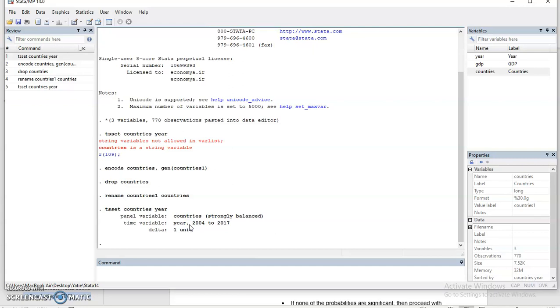In the next video I will show you how to treat the missing data, because before you conduct any regression or any type of analysis, of course you want to make sure that there is no missing data. You can treat all this missing data given that the missing data is very small. So stay tuned.